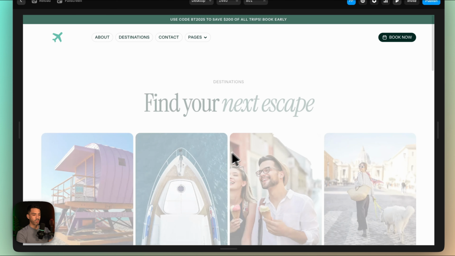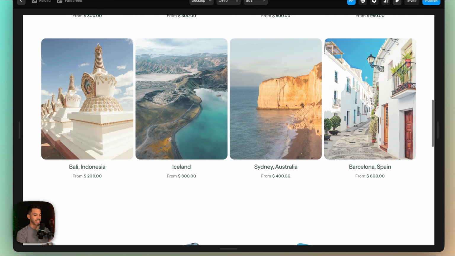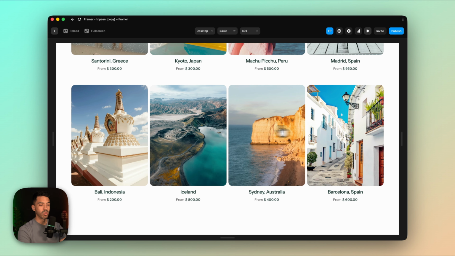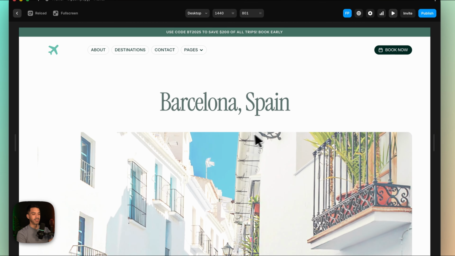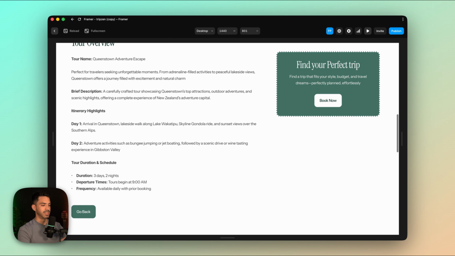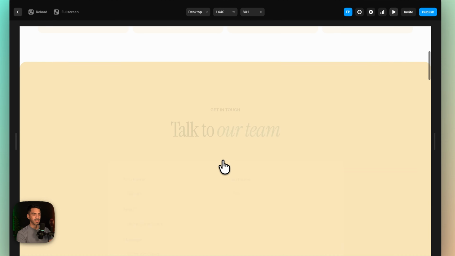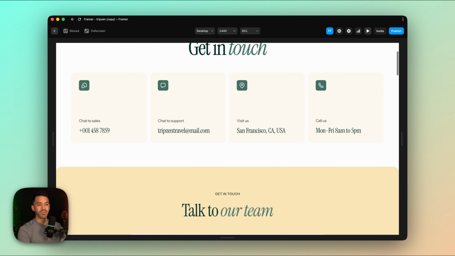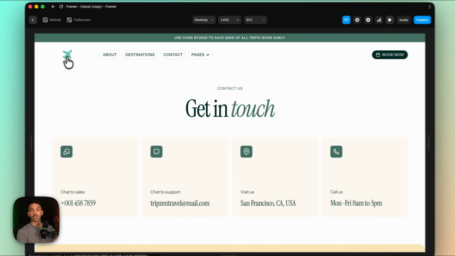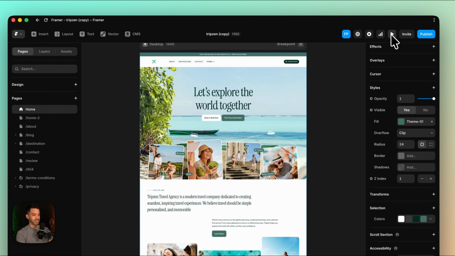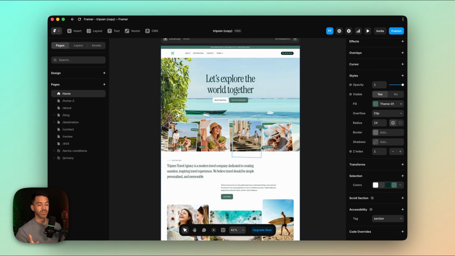But when we go to our destinations, again, beautiful website. It loads magnificently and then it invites me to go to any of these places. But let's say I want to go to Barcelona, Spain, and then visit the city. I see the information of the tour, it's beautiful, and then book now, same thing. I don't even know if there is availability for the dates I want to go, or if it's just not convenient, right?